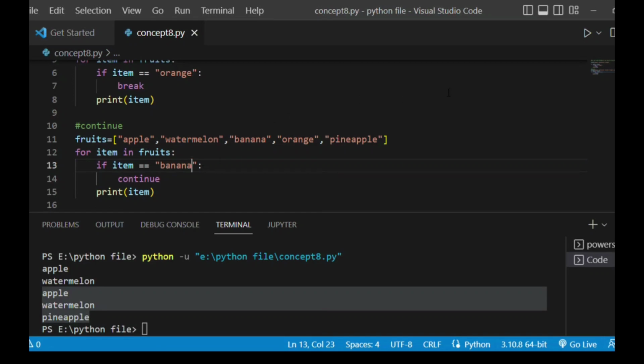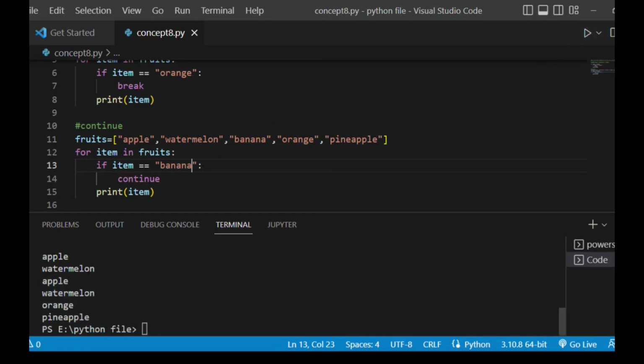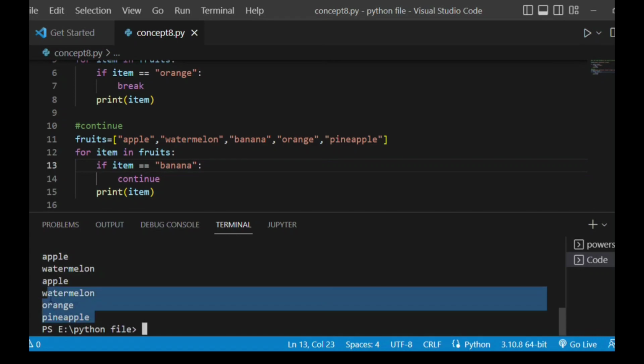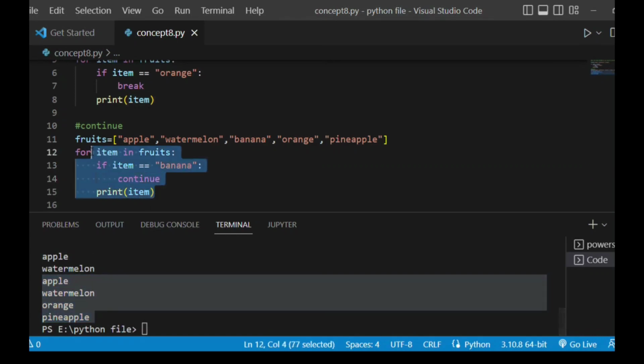For else loop also, there is a basic concept about the for else loop. If this condition is not satisfied, that condition will be satisfied, okay? Apply those things, okay?